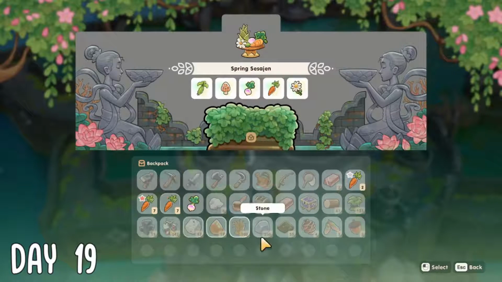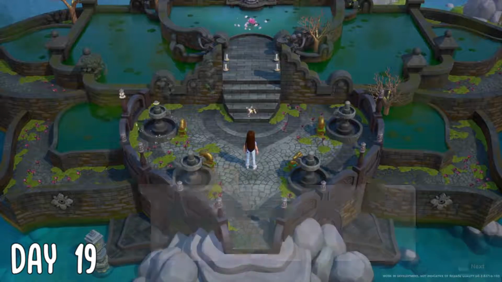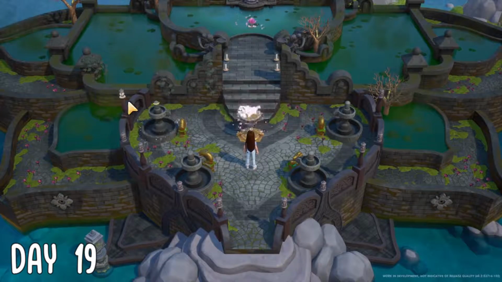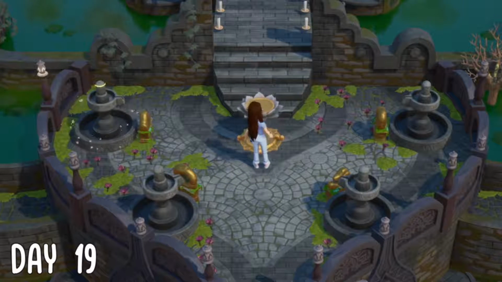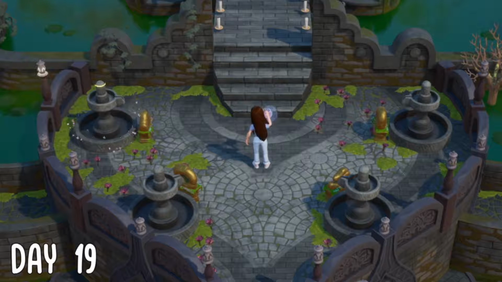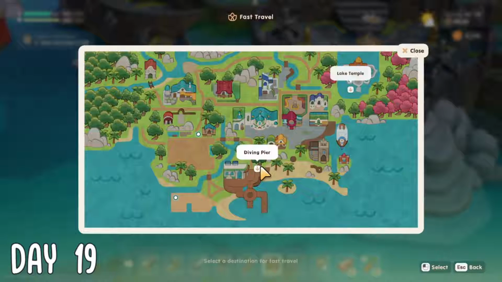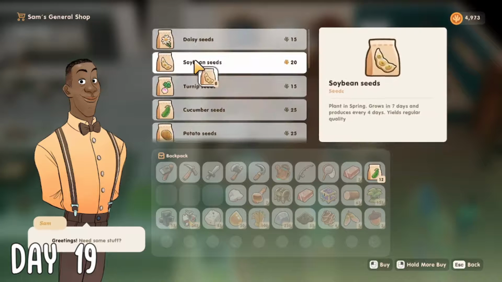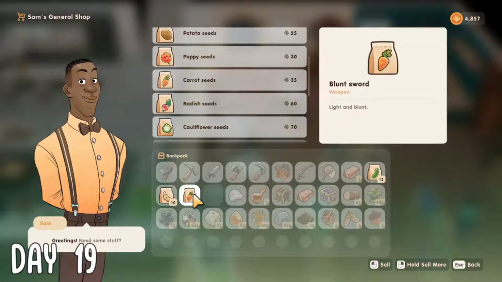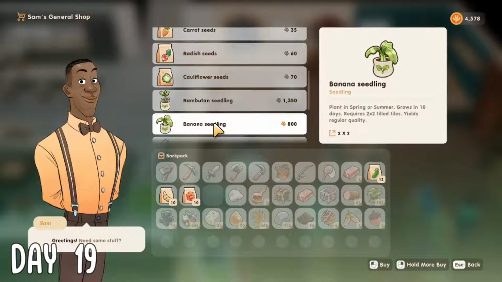The next morning, I headed to the Lake Temple to work on the first altar. I managed to unlock the resource bundle and also the spring season bundle, which gave me the ability to fast travel, thanks to this peculiar looking drink from a stranger. Don't do that in real life, but I was very grateful to now be able to fast travel around the map. With my new ability, I headed straight to Sam's store and I purchased some new seeds which had unlocked. I bought some cucumbers, soybeans, poppies, and my first fruit tree.